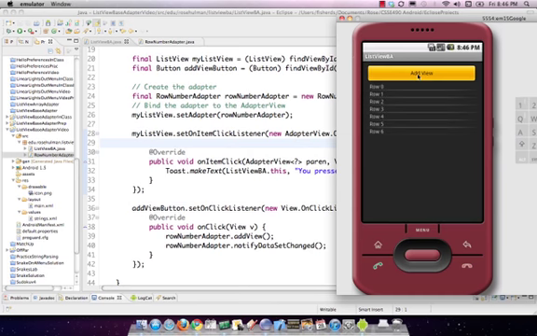So fire it up again. You can still add things to your heart's content. If I click on row 4, it says you pressed row 4. If I click row 1, it says you pressed row 1. I do occasionally get this orange bar error, which is kind of annoying. Sometimes it happens to me, sometimes it doesn't. I don't know why. I'm not overly worried about it. It's a little too low level for what we're going to deal with. It seems like if I use the arrows though and hit the D, that one never has the problem. But whenever I tap on it, sometimes it has issues.